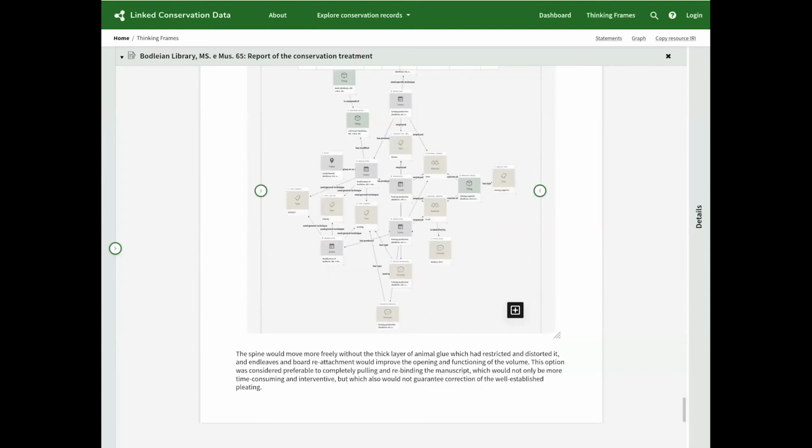And over here we have it's more complex, but if we take the time to look at each individual box, we will see that this is a partial resewn of a sewing structure, and the text that follows explains why this would be a better idea than just taking everything apart. Yeah. So it's using these reports and showing how they can be enriched. We still keep that format that is well known to conservators, but enriching it with actual data.